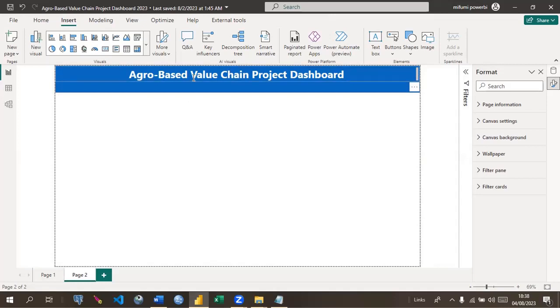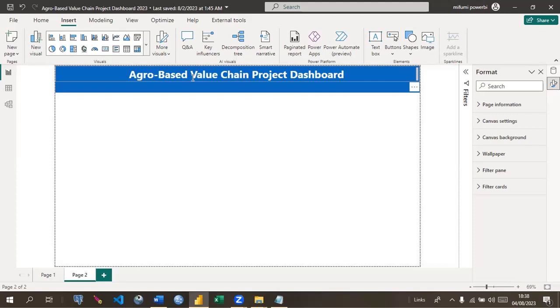Because if you're working with a multi-annual project, you will want to be able to utilize the same dashboard as the years are progressing, as the months are progressing, as the quarters are progressing. You also want your dashboard to be able to reflect that. You want to be able to slice down your report and focus on different periods, focus on different elements, whether they are districts and all that.